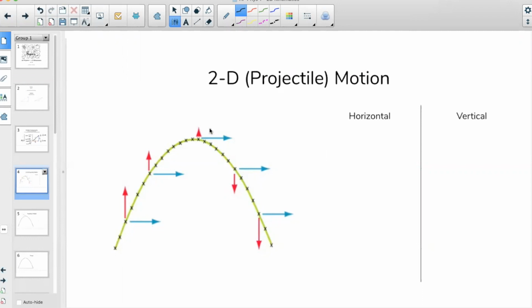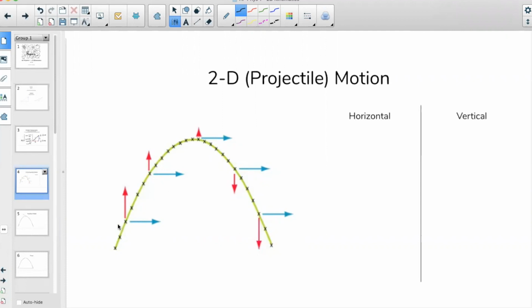And so you can see these colored arrows, and what these arrows represent is the vertical and horizontal components of the particle's velocity at these different times. So the blue arrows, which are pointing to the right, represent the horizontal velocity, and the red arrows, which are pointing vertically, represent the vertical velocity. Now you can see that the blue arrows are consistent in length the entire time, whereas the red arrows start vertically up, then slowly get smaller and eventually turn downwards.